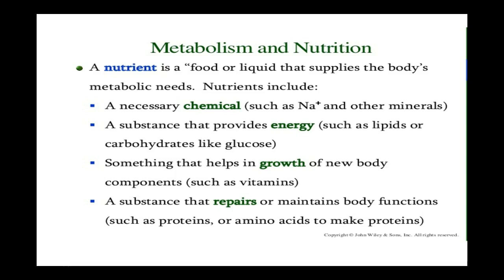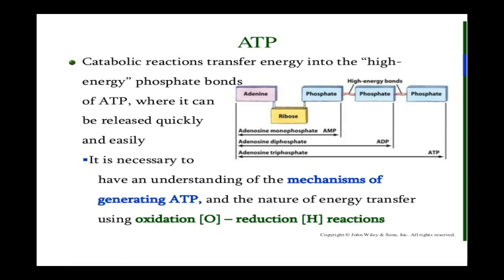And then minerals too. Here's your ATP just to refresh your memory on what it looks like. You have an adenine, a ribose, and then 3 phosphate groups. ATP is highly unstable, so it has a high energy level, and that energy is released when you take off that 3rd phosphate, and we turn ATP into ADP. It's pretty quickly released because, again, lack of stability.